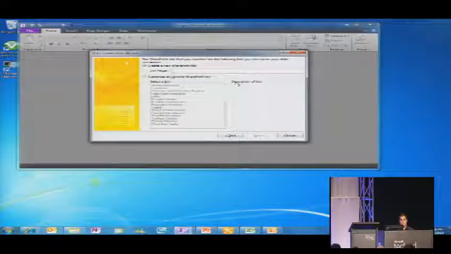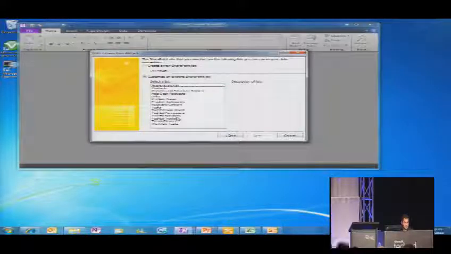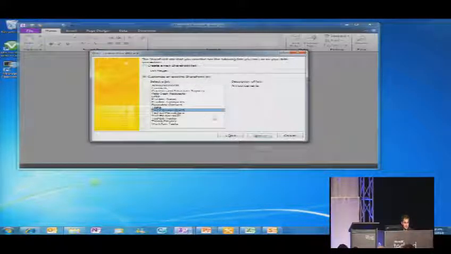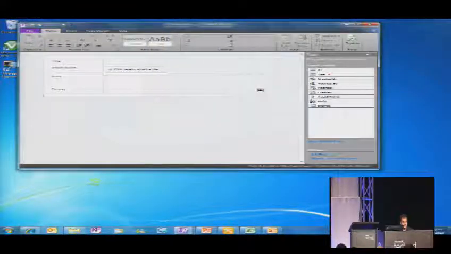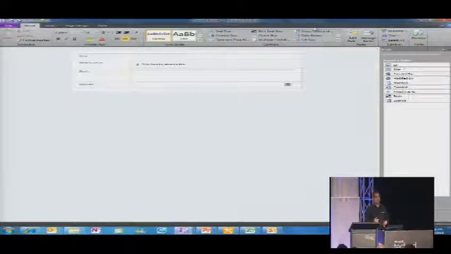Then it gives me the opportunity to say, do I want to create a new list, or do I just want to grab an existing one? And I'm just going to grab my TechEd Hello World, because you do need your mandatory Hello World demo. Go finish. Okay, and there I've got my layout, which is sitting in there. So it's a pretty vanilla thing. What it's basically done is reached into SharePoint, pulled out the list information, looked at the type of items that are in there, and pulled in the most appropriate data types that we've got in there. Now there's a couple of interesting things in here.